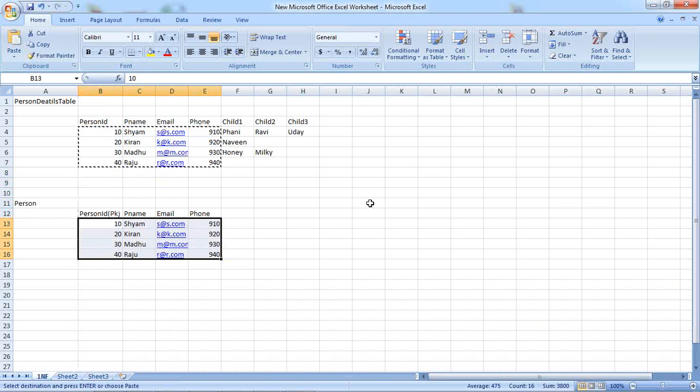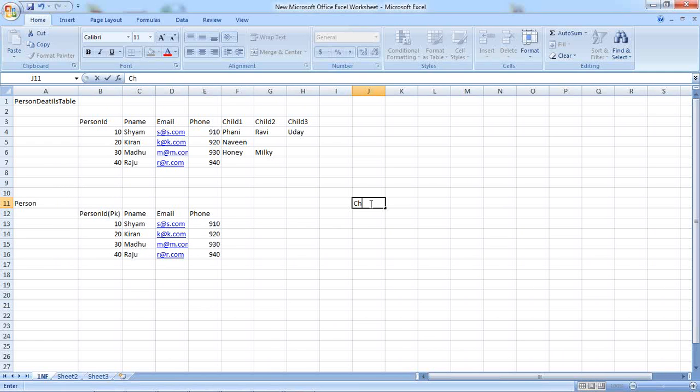And now the children's information I'll maintain in another table. I'm just naming the table as childs. So here person ID I'll use as foreign key, and the sequence number of the child, and child.